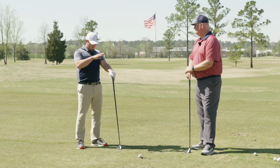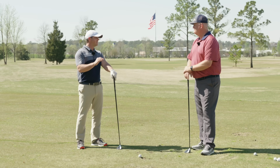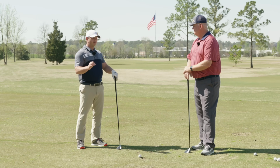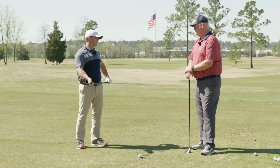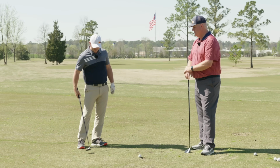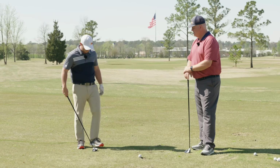Yeah, focus on just scraping the ground or making a tiny divot, and this club is going to act like it's supposed to, and it's going to launch the ball up in the air for you, and you might end up loving your woods instead of leaving them in the bag all the time. Yeah, instead of fearing them.